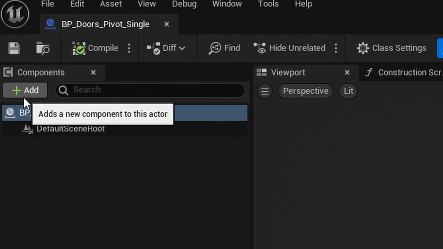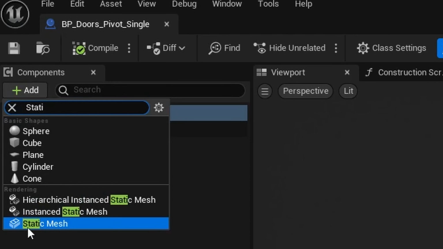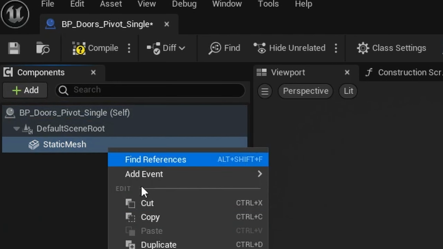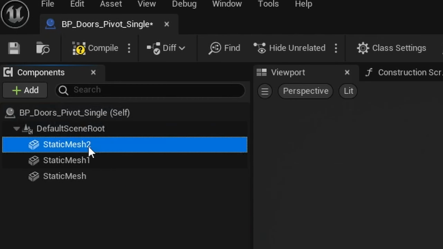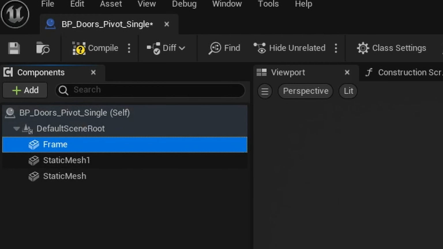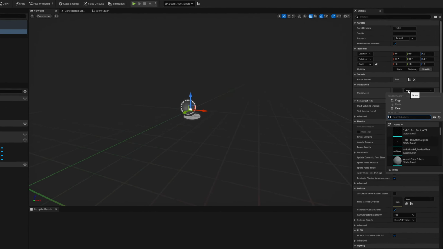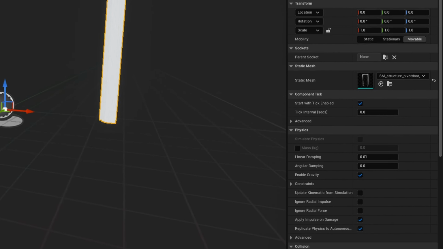In here, you can add static mesh, and that's what we're going to do. One static mesh, two and three, because we have three. This one, let's call frame. And let's look in here on a static mesh for doors, and this is frame.